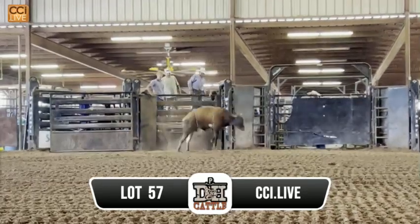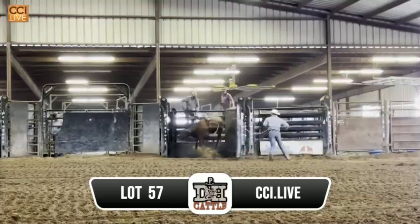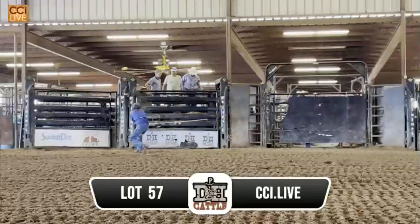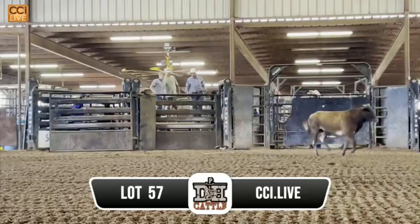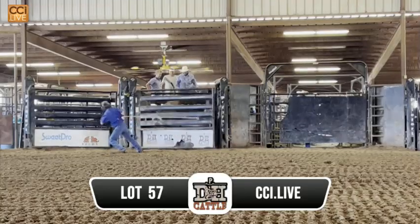If I had it to do over again, he'd be out here entered. This calf, I think, is special. And when you're behind the chutes, there's tons of intensity coming off the back of this calf. And he's got all the tools. He's one of the last Bruiser sons born naturally. And he's just a really, really nice calf. You betcha. 19,000's online, takes 20,000 out front.